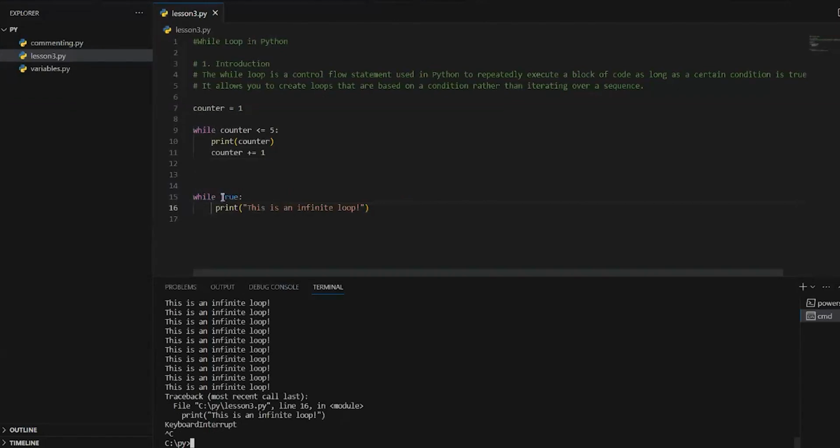Now, why did this thing print continuously forever? I'm saying whilst true, and I've not given it any condition to know that it's false. So whilst true, it will print this forever. So to avoid a perpetual loop, make sure that you have a counter and then you increase your counter so that the condition will be met and then it will stop the loop.